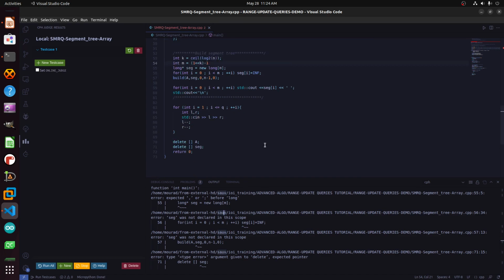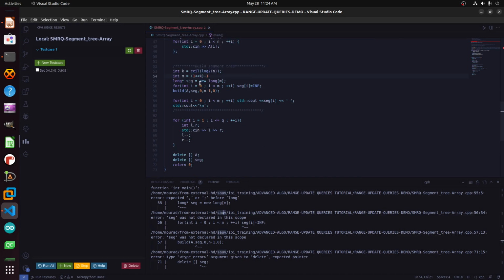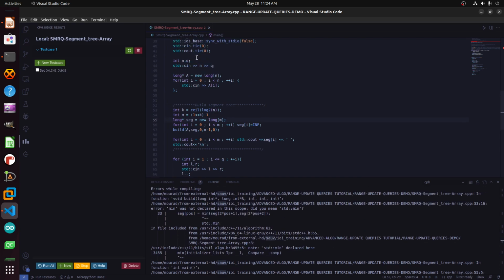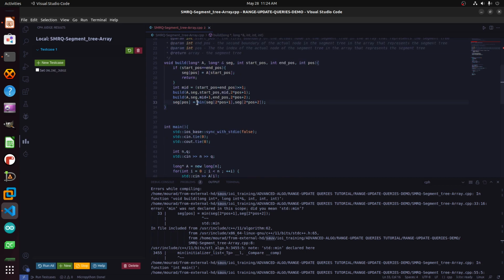Okay, we have an error here, I think. Let's use the union here, because the minimum function belongs to the standard namespace.